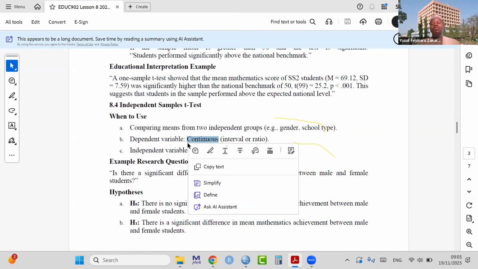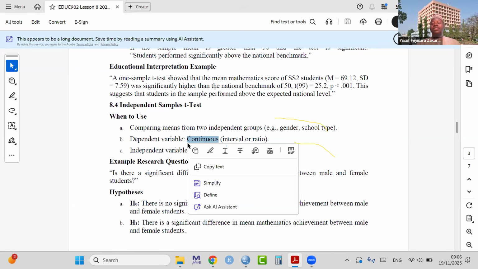Okay, then I have two groups of students. One group I taught using inquiry-based learning. The second group I taught using the conventional method. I collected their performance at the end of the experiment. Then I want to compare the mean difference in the performance. I want to know which of them has a higher statistically significant difference in their means.